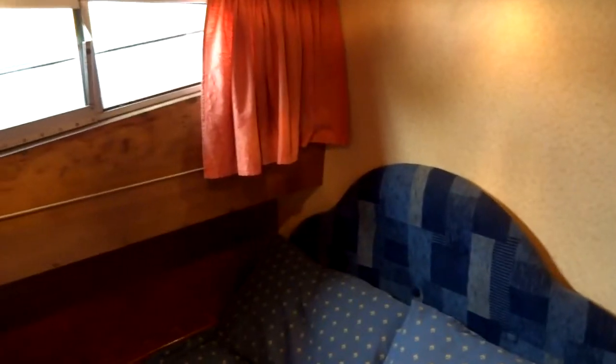If this was a winter's day in November, or maybe just an early March day, you do get the sense that in here, with the warm air heating, and by the way, yes, there's a very efficient vent here that comes out under the bed, you're going to be nice and warm and snug on this boat. So that's the aft cabin, but you have here a door.